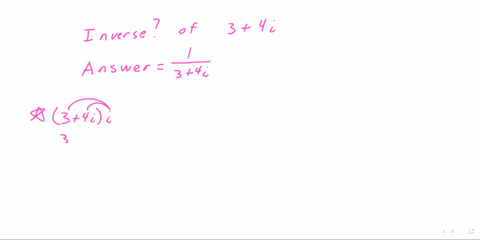This will give me 3i. What's i times i? i squared, then i squared times 4. Well, i squared is what? -1. -1 times 4 is just -4, right? The i squared would turn into a negative. But notice if I multiplied by just i, I still have an i. I haven't accomplished anything. So this is why we won't multiply by just the i.